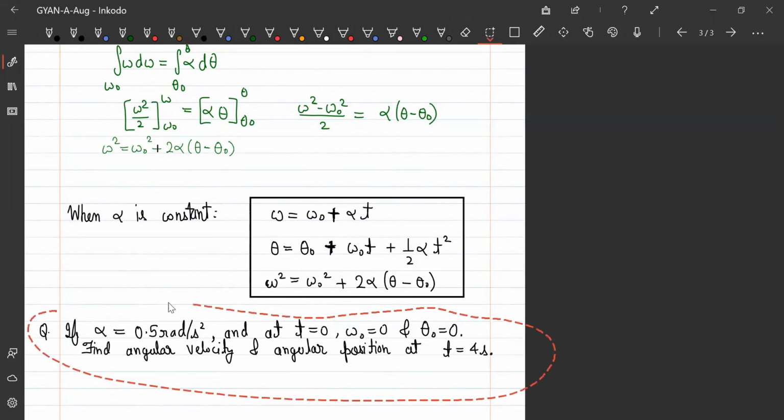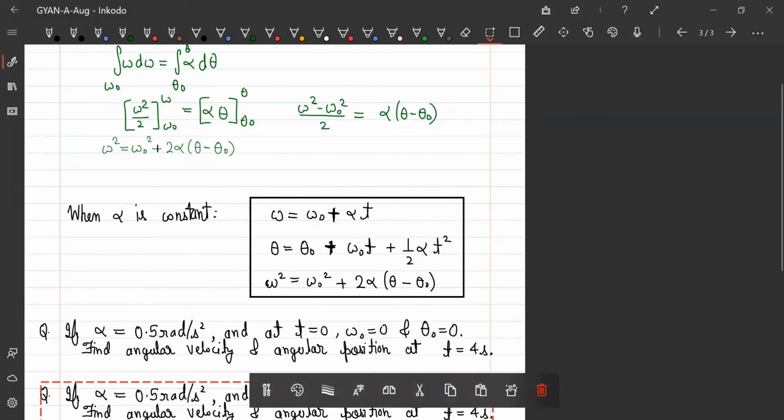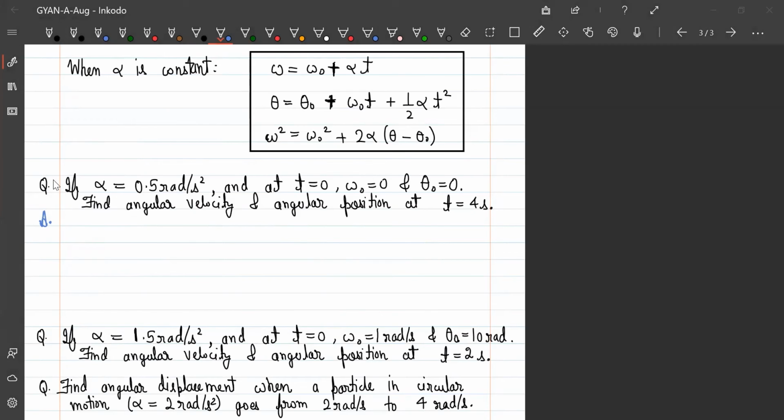Easy सा क्वेश्चन है, फटाफट कैलकुलेशन करना है, तुरंत फाइंड करना है. अगर फर्स्ट वाला हो जाए तो टेल मी द आंसर ना. नमन सेकंड वाला हो जाए, देन यू हैव टू टेल मी द आंसर. पिशागर फर्स्ट वाला आंसर आ जाएगा. सर कर रहा हूँ, अभी नहीं हुआ. अच्छा, टेल मी व्हाट अप्रोच यू आर फॉलोइंग, कौन सा फॉर्मूला अप्लाई कर रहे हैं इसमें. सर, डेल्टा थीटा अपॉन डेल्टा टी.